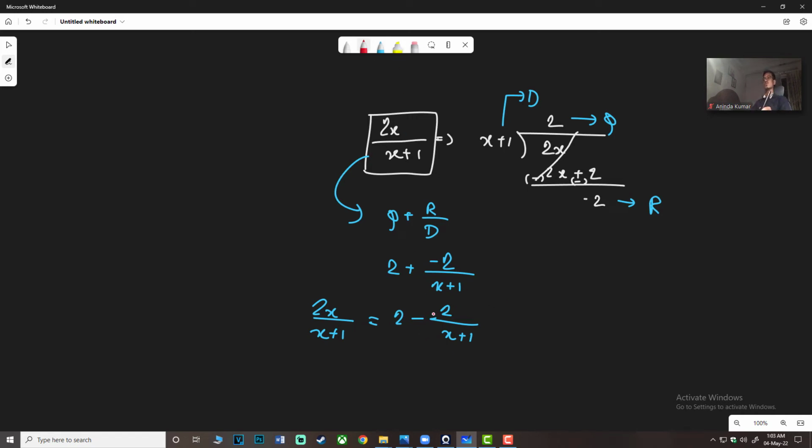Something interesting to note here is that this is already a proper fraction. So this is already one single fraction. This already has one single factor, so we don't have to convert it into partial fractions. But if for example it had another factor like x minus 2, then we would have needed to convert this into partial fractions as well. So let me see if there are examples which show this.